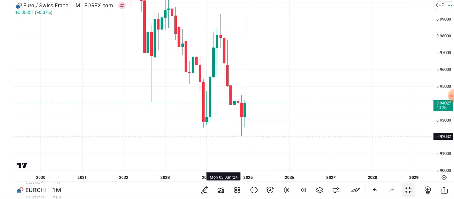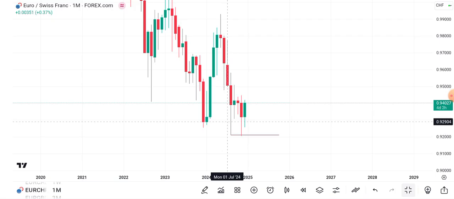The first one we're going to go to is the weekly time frame. So we want to check what would help us. These things actually move the market: liquidity and imbalances. Market will travel there, and that will mark either a short-term or a long-term change in the state of delivery of price, just as you have seen over and over again. So let's go to the weekly time frame.